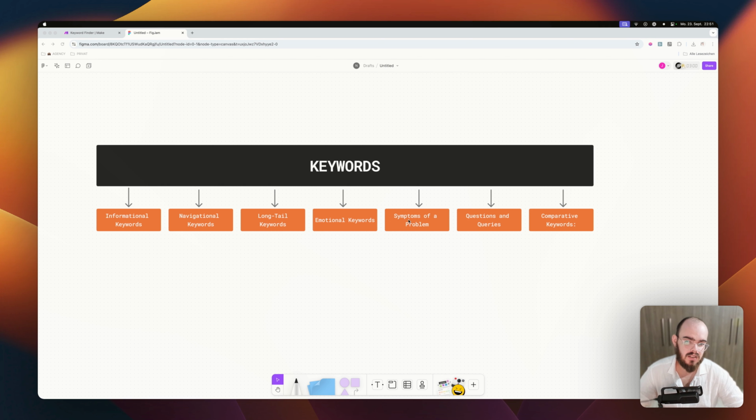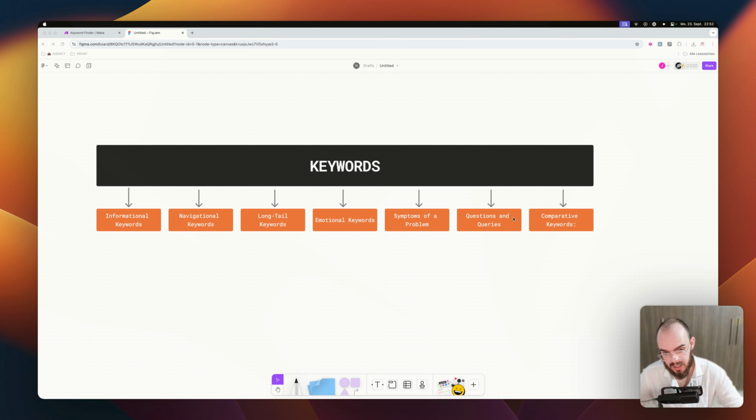So keywords that describe an issue a customer faces, such as struggling with focus, loud noises, can't focus, or in-ear headphones hurt, what are alternatives. Something like this, where there's a specific problem with another product or a situation in life where your product can actually help to overcome this problem.